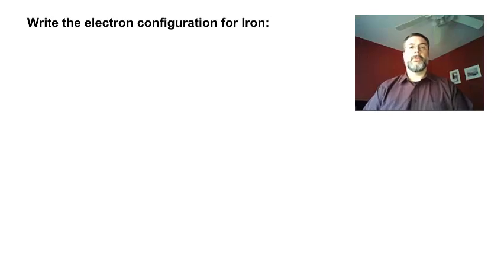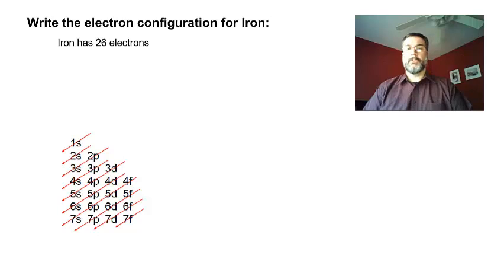So let's talk about iron. We're going to write the electron configuration for iron. Alright, well, first thing we need to know is how many electrons iron has, so it has 26 electrons. Now we're going to fill those electrons. We need to remember that we're going to start at the lowest energy sublevel, and we're going to fill that first, and then we're going to move our way up in energy. So that means we need to know the order of sublevels, so we'll use our little diagram. 1s, 2s, 2p, 3s, 3p, 4s, and so on.